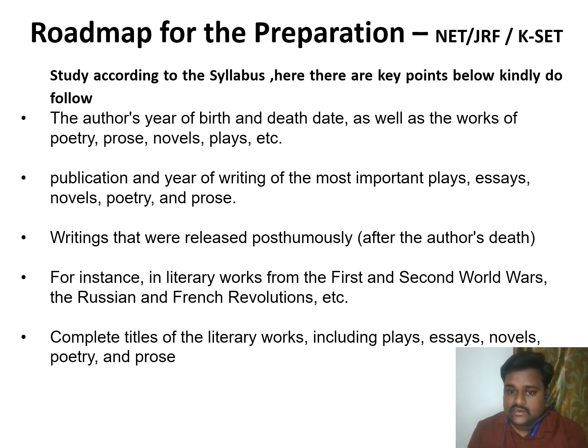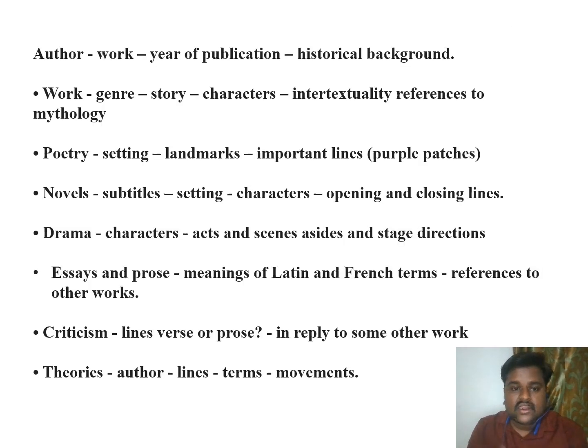For instance, in literary works, the first and second world wars are very important. So what were the authors' reactions against the world wars, including plays, essays, novels, poetry, and prose. When it comes to author, we should focus on the author's work, year of publication, historical background and biography. And after that, when it comes to work, we should focus on genre, in what genre they were writing.